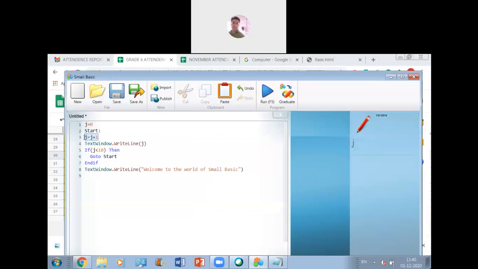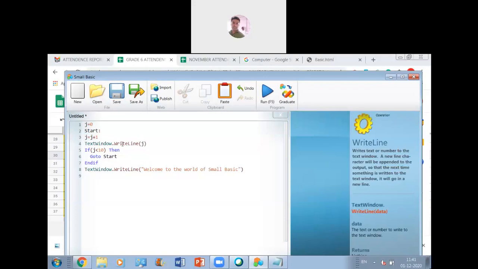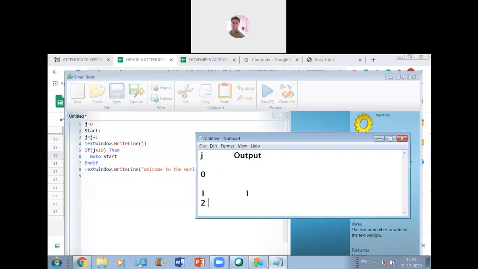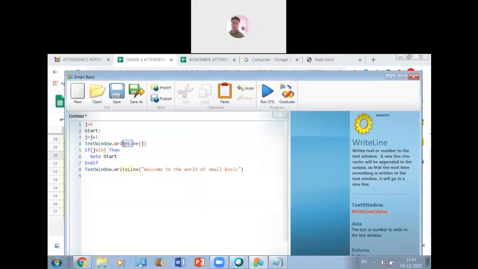Now, when the compiler is done with executing this line, and after that when it comes on this line, what will happen? It will print the value of j on the text window. At present, the value of j is equal to 2, so it is going to print 2 on the text window like this. Why is it printing 2 in the next line? Just because here we have made use of write line.